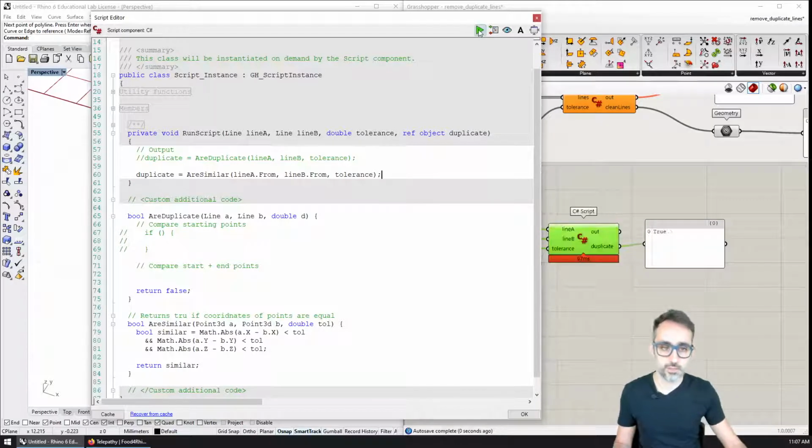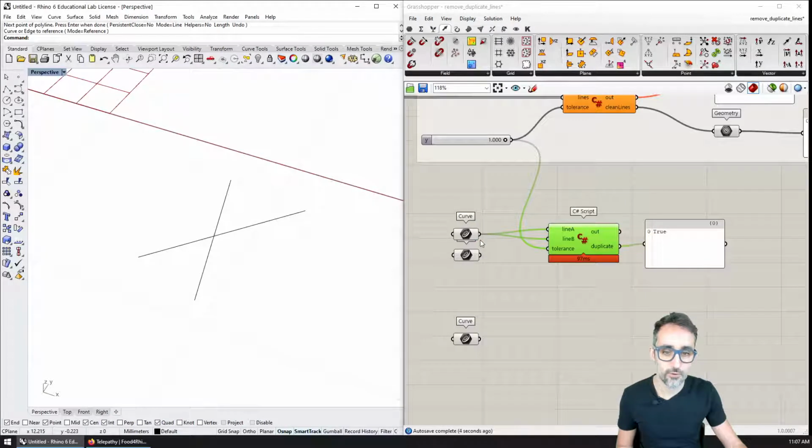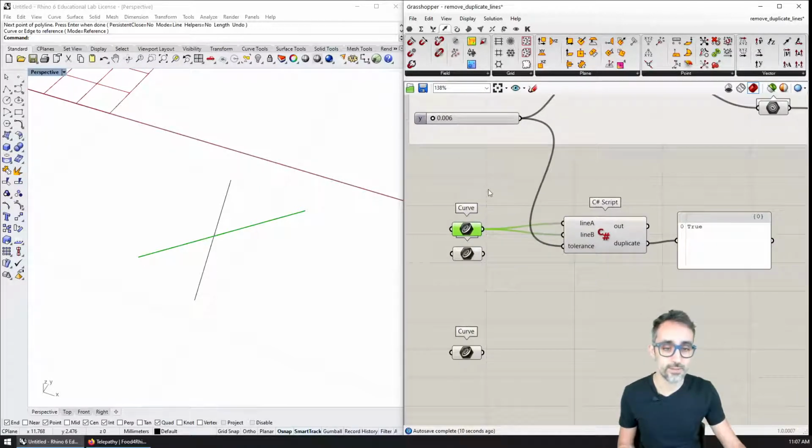I'm going to run this, okay? And we can see that indeed, for the same curve that has been passed to these two, both the starting points of those two lines are the same. And even if I reduce the tolerance value, when it goes back to 0, it's not working, but if I make it a very small value, it works.